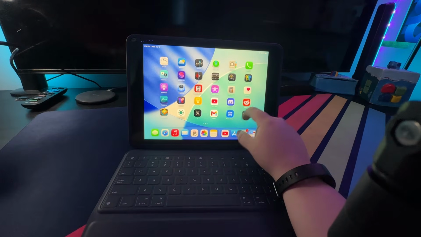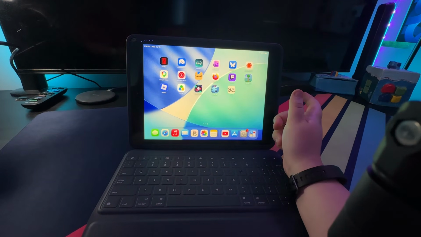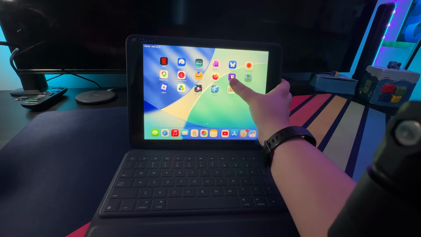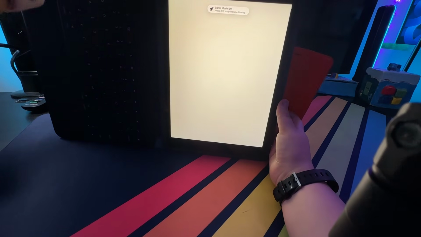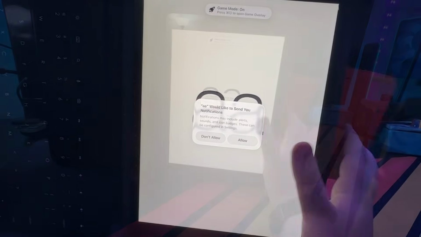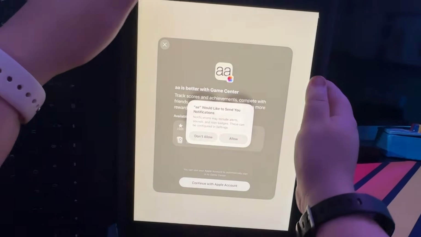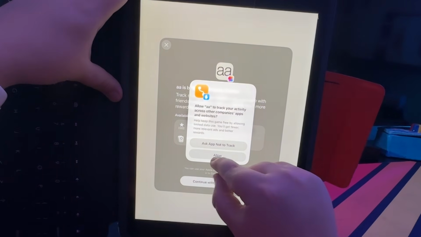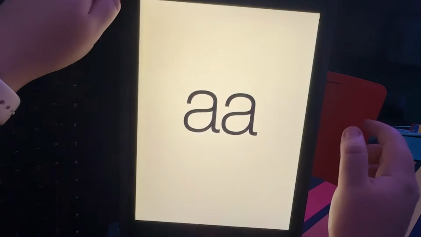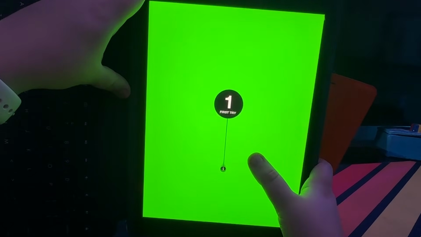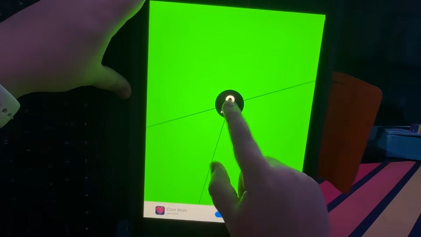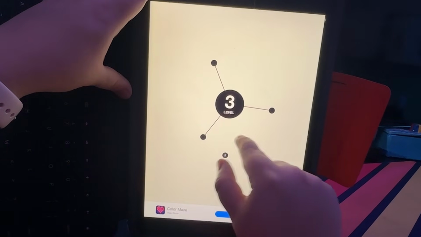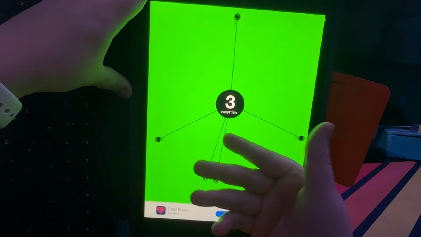Now, obviously, I have a couple games on here, like, for example, this AA game. This is one of the more simple games, so I thought, why not do a simple game. This was actually a game that I used to play back then, so ask it not to track. I'm not going to sign in. I'm just demonstrating it, and this game is one of those games where you just have to not hit one of these things when you're putting them down.